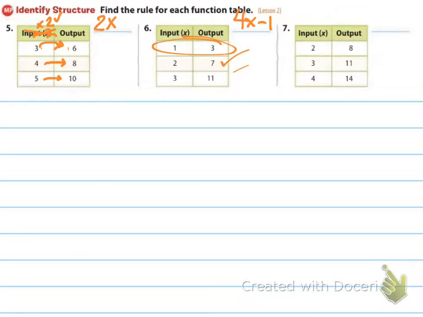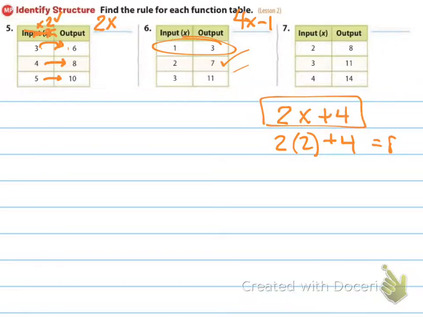So now I'm going to start my multiplication. In this case, I can start with 2, because here's the thing. If you start with 1, then you're not changing anything. You're just adding to it, and adding didn't work in the first place. So I'm always going to usually start with my 2. So I'm going to say 2x. So in this case, it would be 2 times 2 is 4, and then I would need to add 4 to make 8. Okay, so that's how I came up with my expression here.